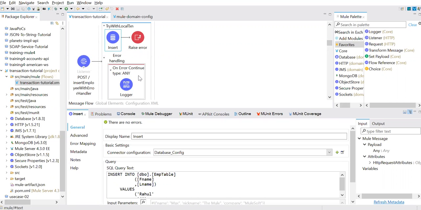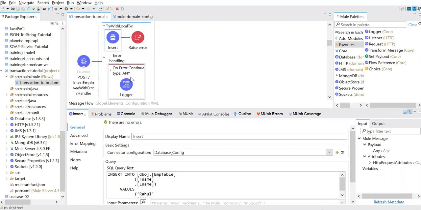So in simple terms, if your error handler is on error continue, then the operations inside that error handler are also part of the transaction. So this should commit the transaction.